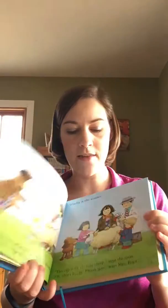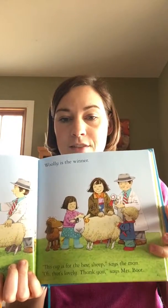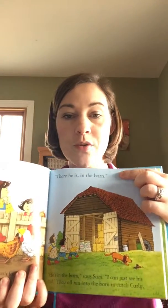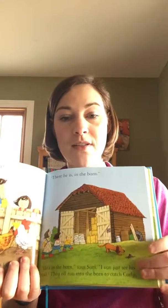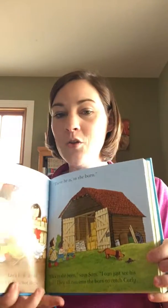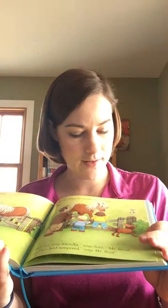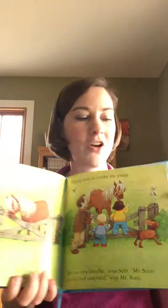On every single page there are two levels of text, and that's what makes it a dual reader. There's a simple text at the top and a more difficult text at the bottom. The idea is that you are working with your child who is independently learning how to read — they're able to read the simpler text at the top, and you can read the bottom text as well. There's also a little duck to find on every single page, as this book was illustrated by Stephen Cartwright.